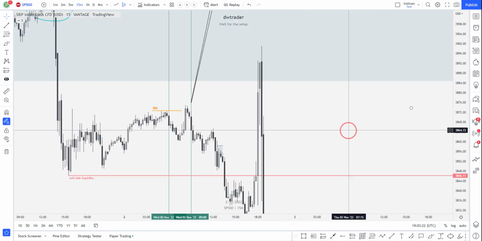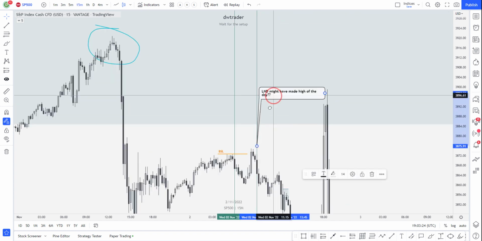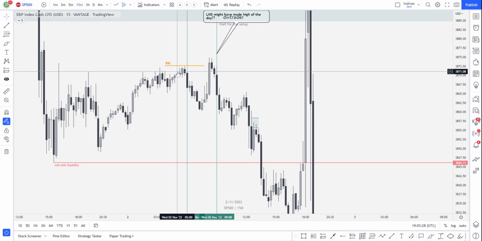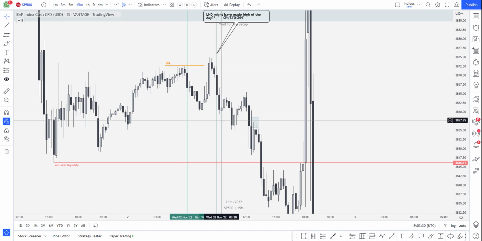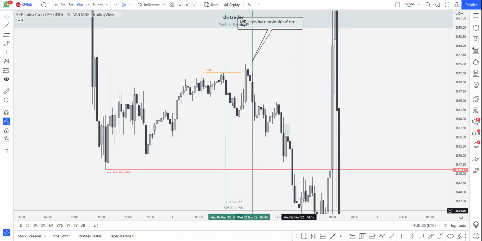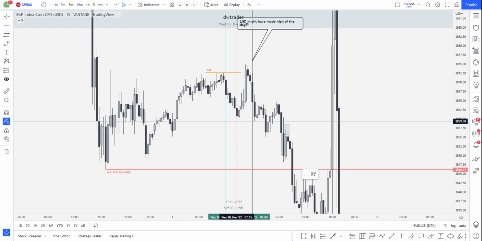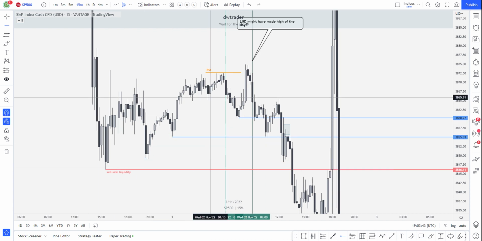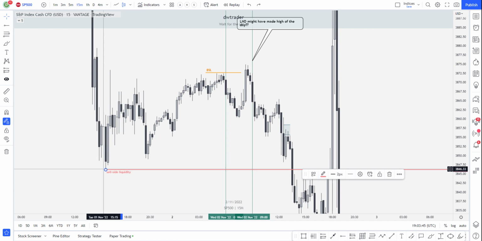Okay, so this morning, London session traded above this short-term buy-side liquidity, and then we had a break towards the downside. So if price has taken out the buy-side liquidity, then obviously we're looking for the sell-side liquidity. And I think I did mention it in the video this morning. We have a low, and a low, all sell-side liquidity resting below these lows. Use the red one. That's sell-side liquidity, and then you get the idea.